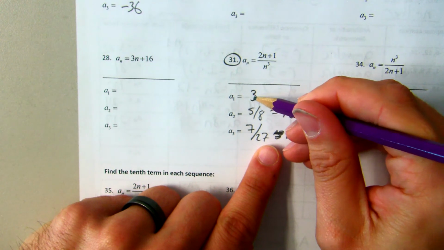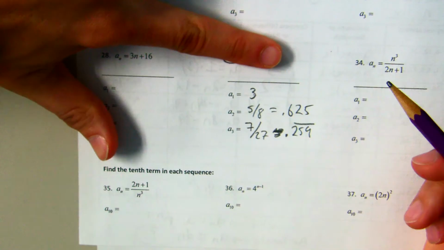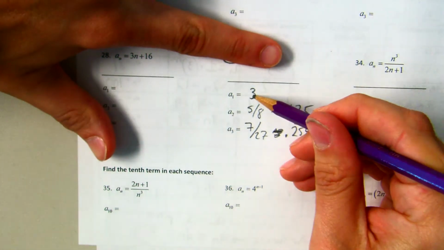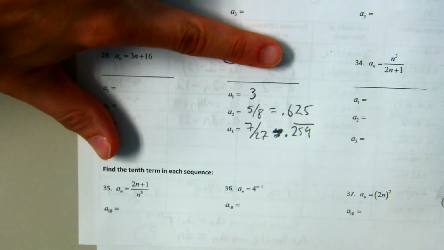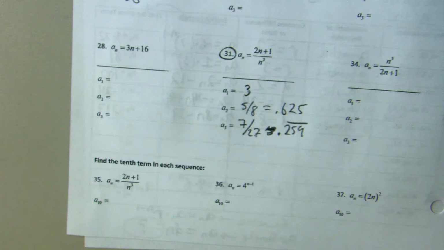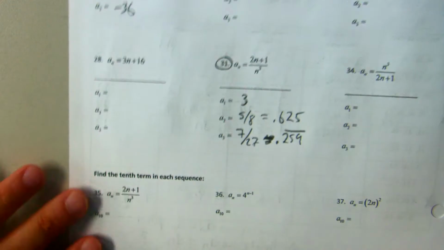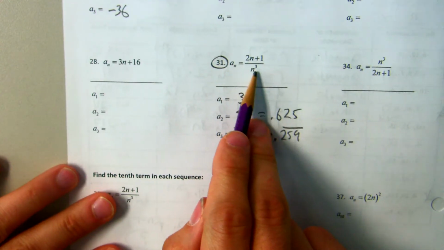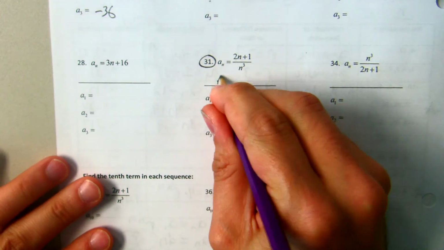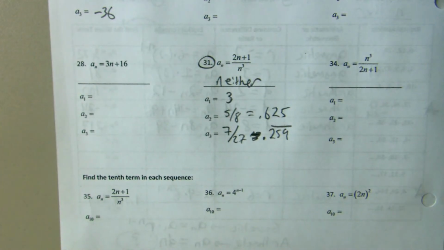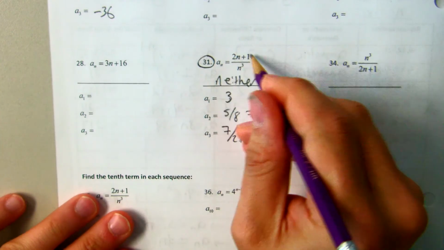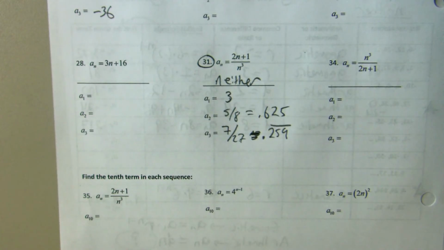So think about how much you would not enjoy it if I didn't give you this formula. I said, okay, here's your first term, here's your second term, here's your third term. Come up with a formula that fits all of those and the other ones. That would be very, very hard to do. Basically impossible, because this doesn't fit one of those nicely patterns. This is not arithmetic, it's not adding the same thing each time, and it's not geometric, it's not multiplying the same thing each time. So maybe coming up with this formula would not be realistic to ask of you.